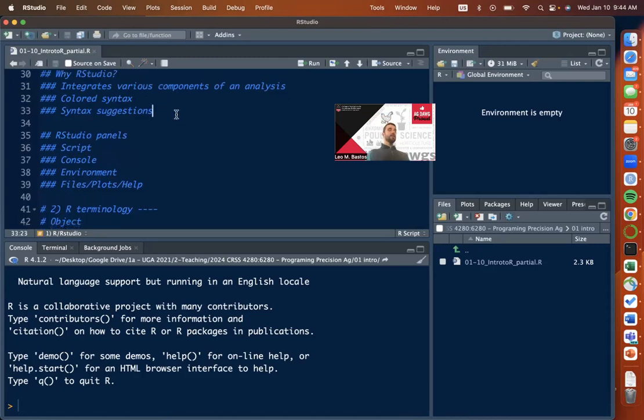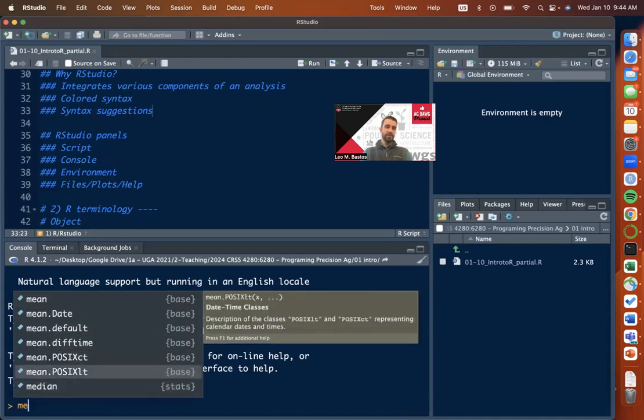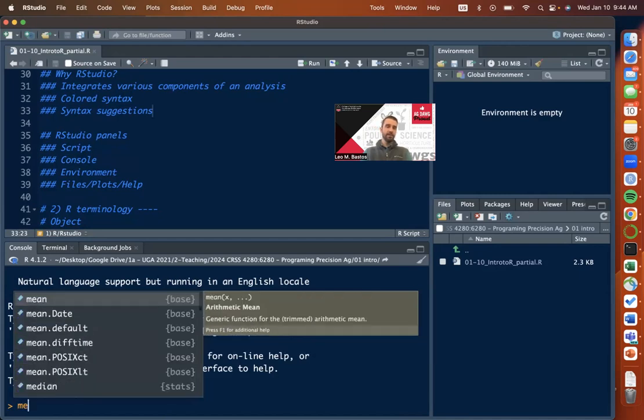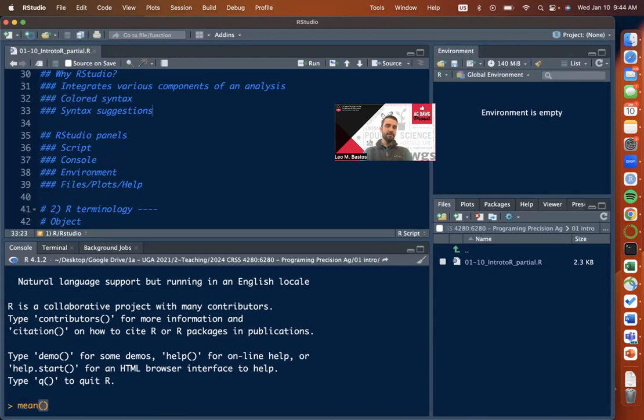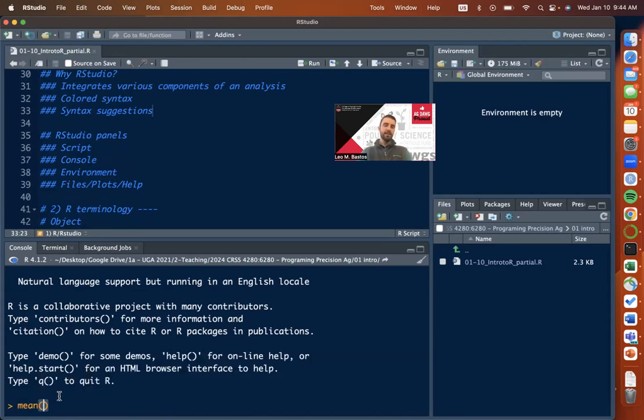What I mean by that is, if you kind of know what function you need, but you don't fully remember the name, you can start typing that function name. Let's say I want a function for mean. It gives me suggestions here, right? So, okay, there's this mean function, that's what I want. And then once you find the function, inside of it, there are arguments, and you can also hit tab and get the list of arguments that you can choose from. This is something that RStudio does for you. If you work straight out of R, you do not get that.